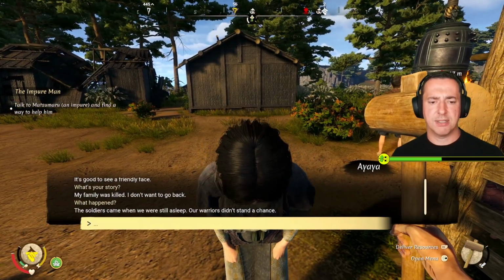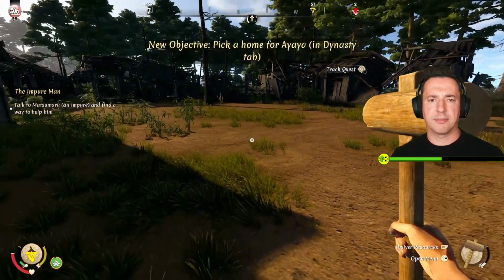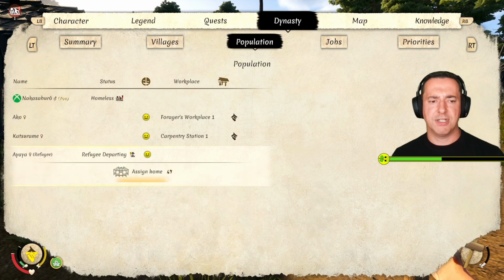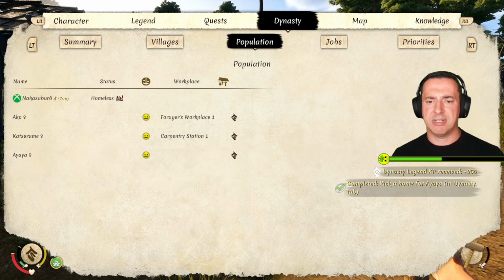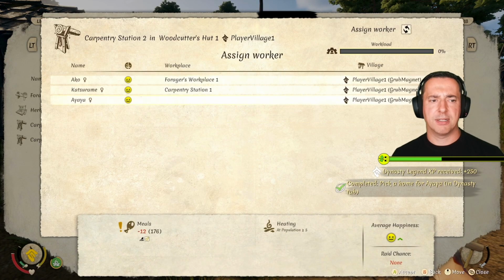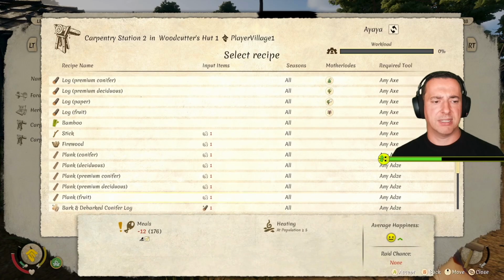What's your story? Yeah. You should be a dab hand by now, so we just go to the population, refugee, assign home, player there, and then that empty bed, and then the job. Carpentry station 2, assign worker, and then add what we want. So in this case, we could say we want planks or we want bark or whatever.